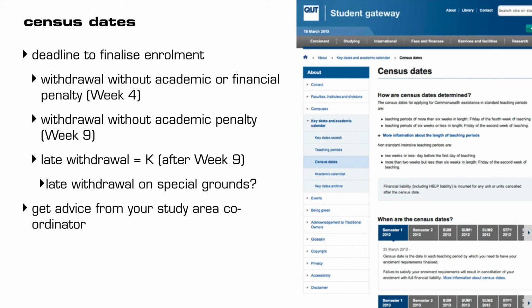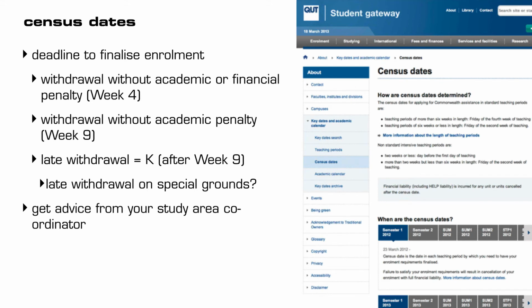So it is much better to make a conscious decision if you think you're doing badly in a unit. It's always much better to withdraw than it is to stay in a unit but not attempt it. So you'll save yourself money if you do withdraw before week 4, and it's also possible there's a week 9 late withdrawal date. If you withdraw before week 9, and you should always check these dates by going to the key dates website at the QUT website. Always check these key dates to make sure they don't change for your semester.